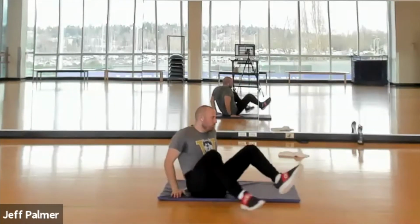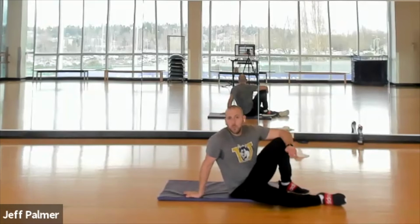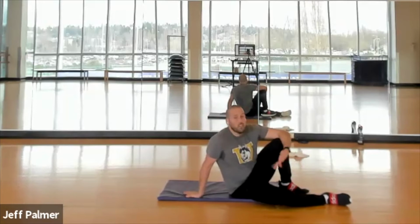Next up, we're on our back again. So we're going to do a little bit harder versions of similar muscle groups. We're going to do a sit-up, yay, and then we're going to do a leg lift.